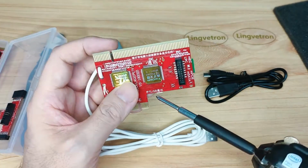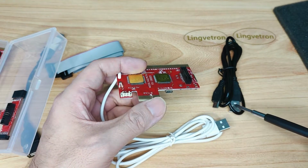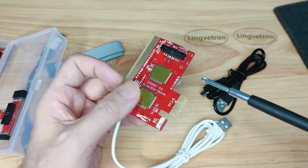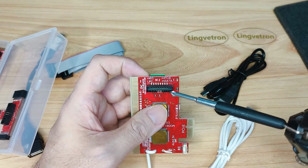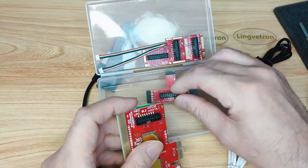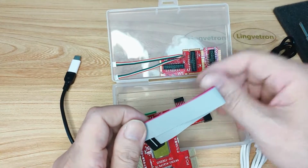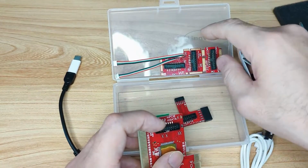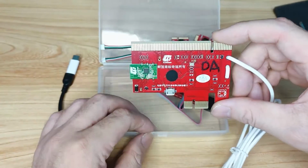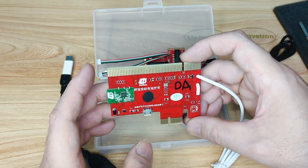As we can see, it says USB. This is for USB diagnosis using the smaller micro USB, and the full-size USB connects to the computer's standard USB port. This holder here is the all-in-one holder, with a lot of different connectors like M2, mSATA and LPC. We will use this cable to connect it, and the other side we can connect to the corresponding desktop or laptop ports we need. The other side of the master board has the Bluetooth, and the rest is pretty much just the board layout itself.